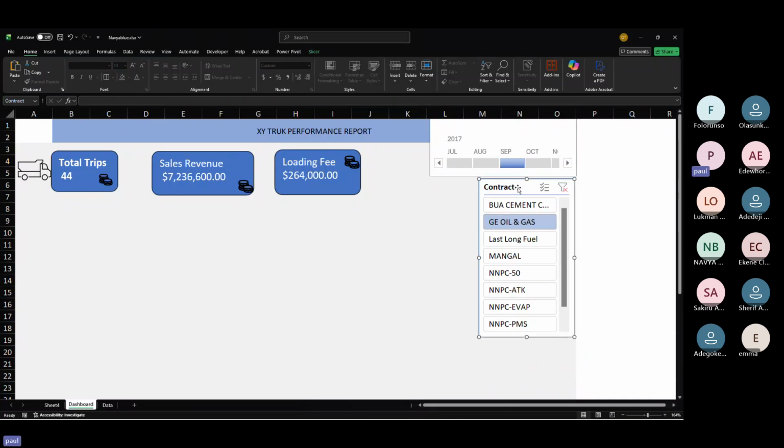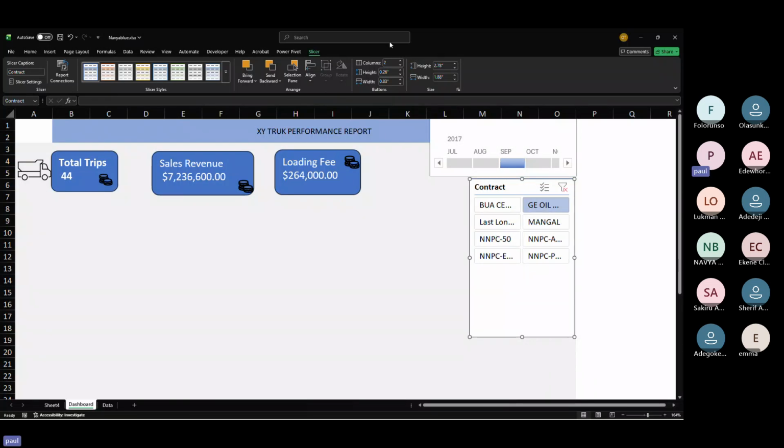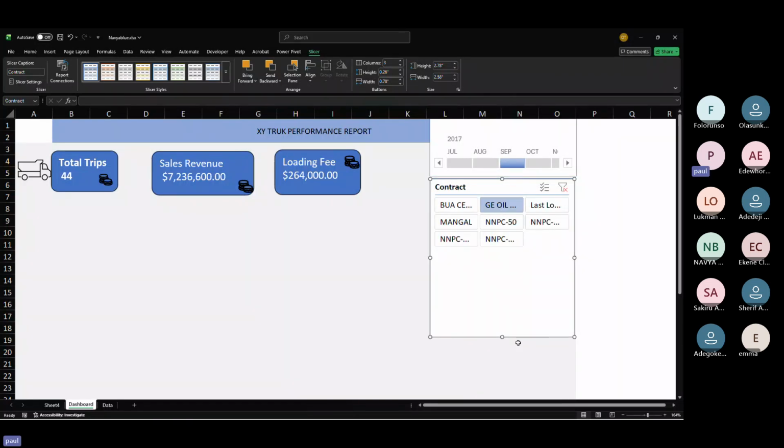There are a lot of things that can be done, just that we don't have much time. So we can reduce our slicer. This slicer here, we can format it. You can say number of columns, 2 columns. You can actually split it because of space. So you can say maybe 3 columns. So a lot of things. My head is jamming, so let me just leave it, so that when we are practicing, we can incorporate some of all these things much better than I do.